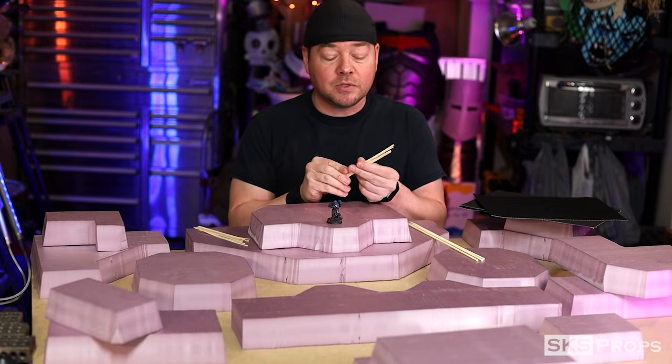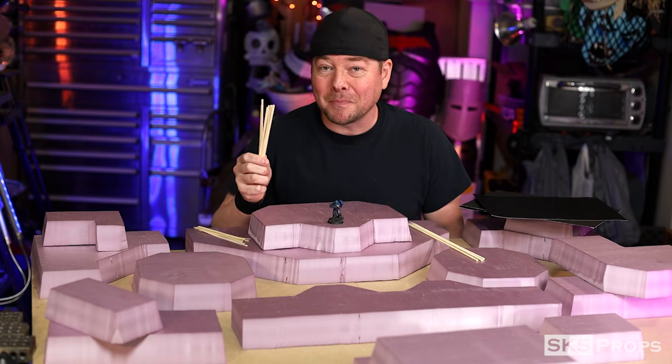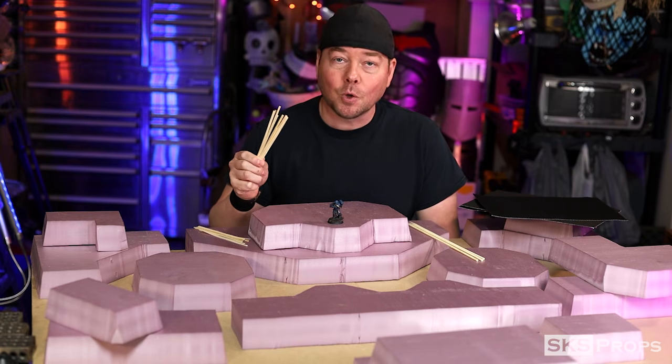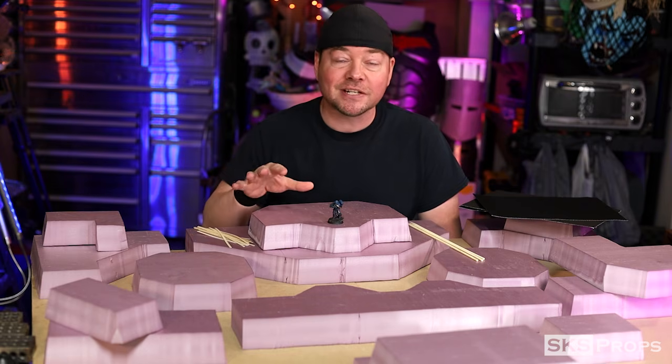Now one thing I will note on these is that I looked for Amazon reviews that weren't necessarily the best because I wanted some variety in the wood, and these did not disappoint. Some of them are really good, some of them are questionable, but I'll be sure to link these down below.